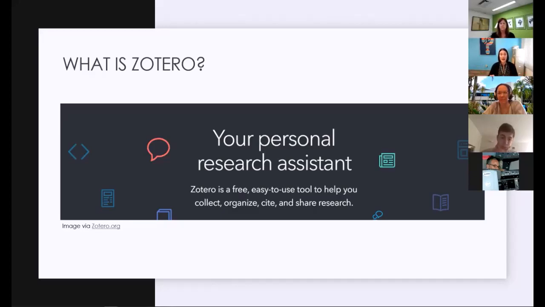Now, I'm not sure how many we have today that are maybe graduate students or even undergraduate students, but you may be planning to leave Florida Tech at some point and go to another institution to continue your studies. If that's the case, you can continue to use Zotero and you can continue to retain all of those information sources that you've already saved to your library. So again, lots of benefits, and it's a very easy to use tool.